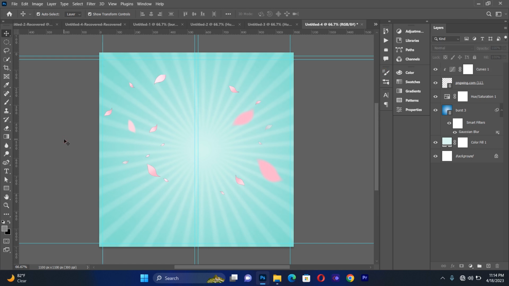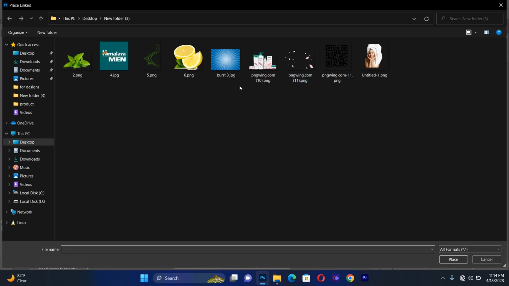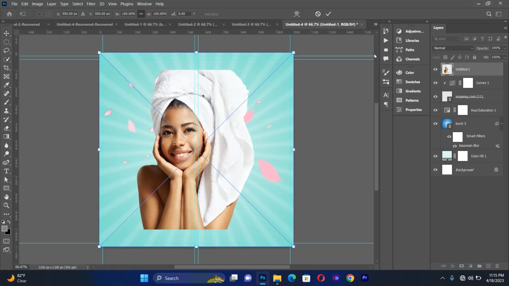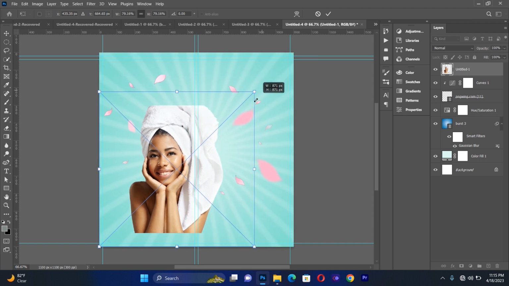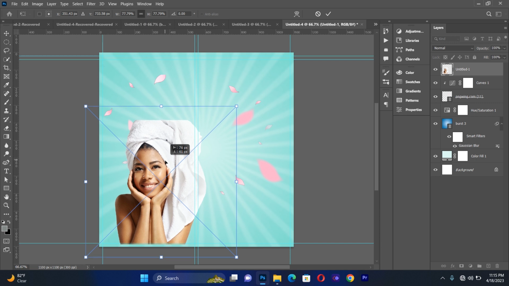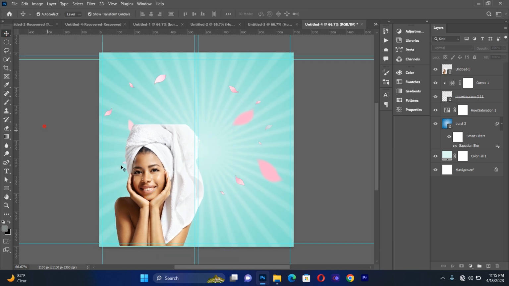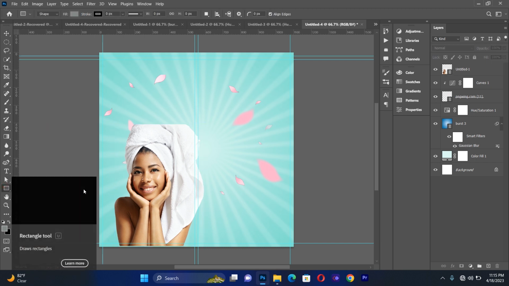After I'm done with this, I'll go to my File again, Place Link, and bring this resource, this lady, here. Very nice and very beautiful. After I've placed this resource here, I will go on and create my rectangular box.